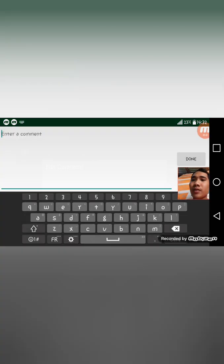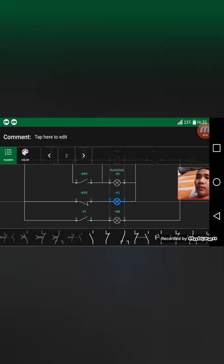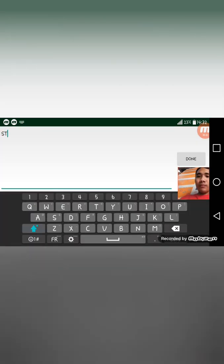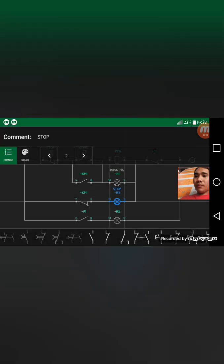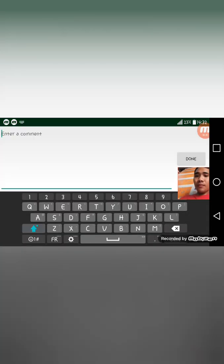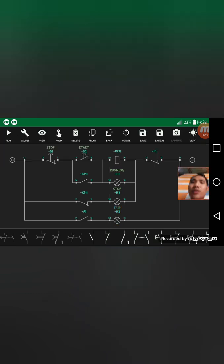So this light emitting symbolizes the motor is running, color green. This one here is stop, color red, and then the trip is color orange. So this is our circuit.